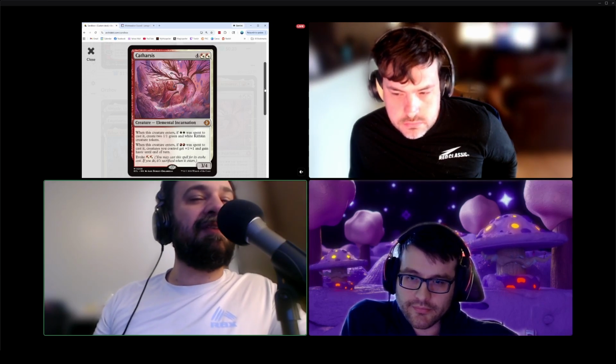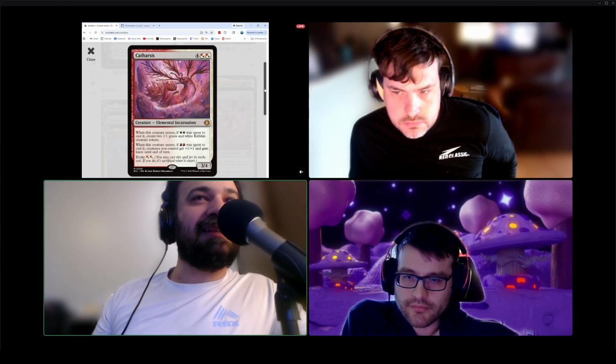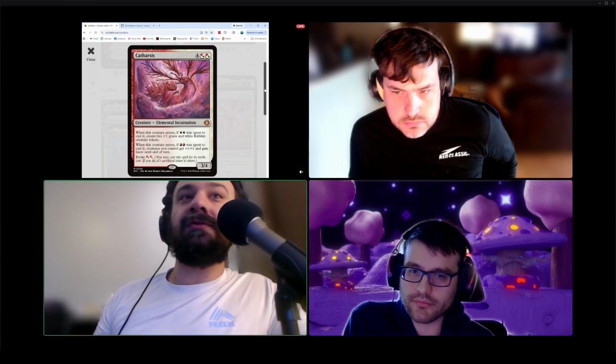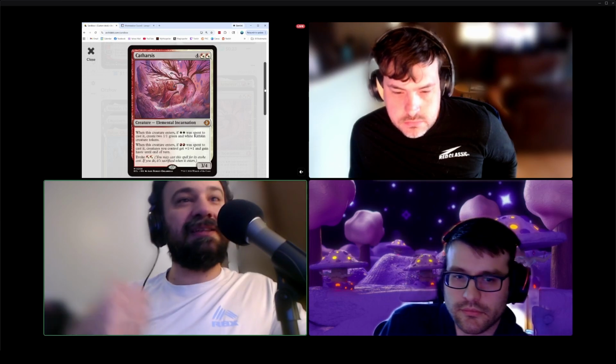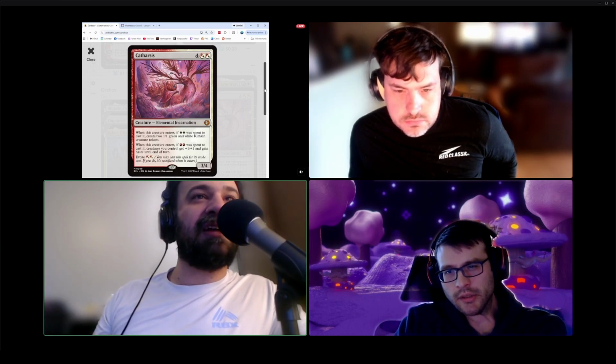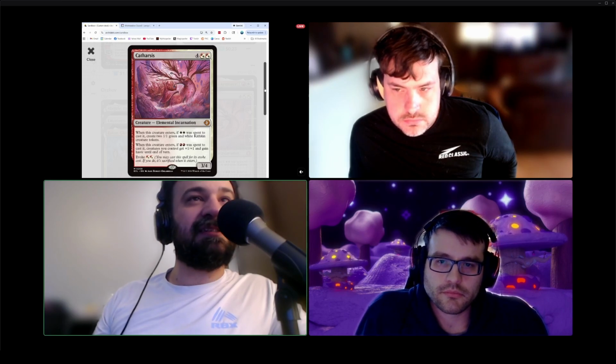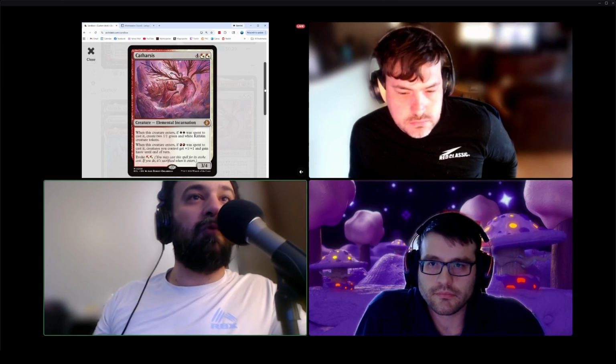It sucks that the effect is white, because that is going to hurt you some amount of the time in a Boros deck. And Boros isn't looking for 6 drops, but Boros is looking for 2 drops that can be 6 drops later in the game that attack for 10 damage out of nowhere. So I think this card is actually maybe the best of the cycle in the decks that want it.